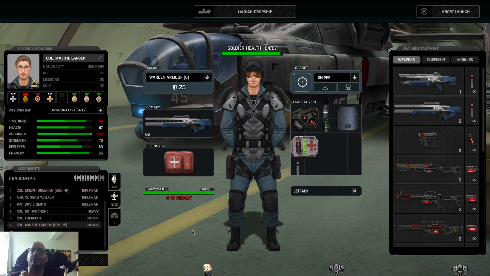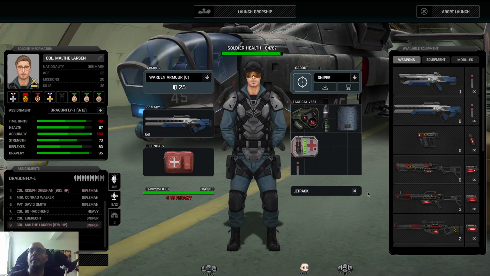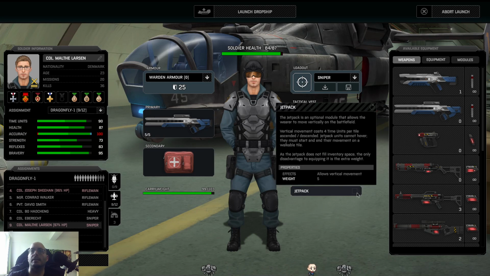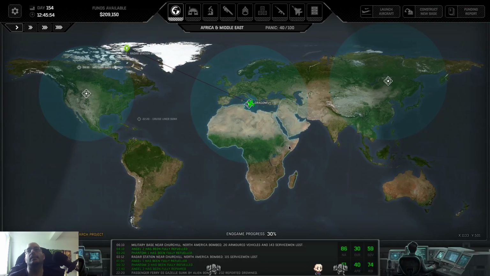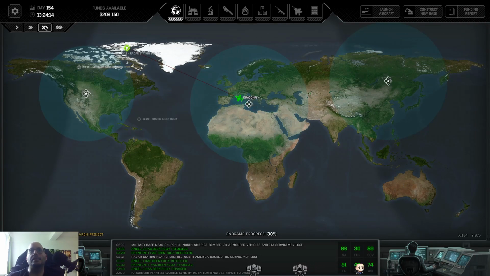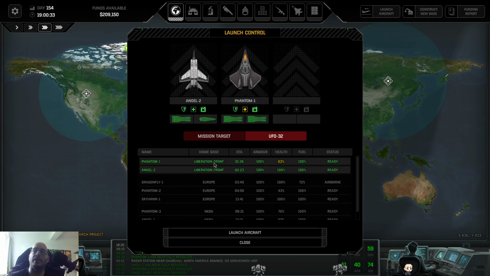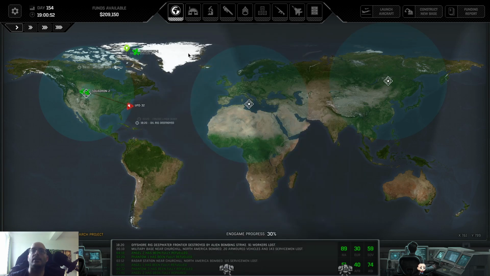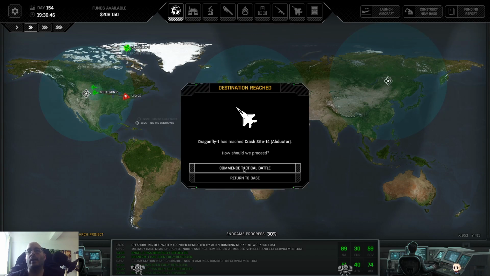Five. Reasonable. Alpha, I don't think it's gonna cost you. That's how we're gonna handle it. This time we're gonna check. We're gonna miss the jetpack on Alpha. We're also gonna launch this. Okay, mission.